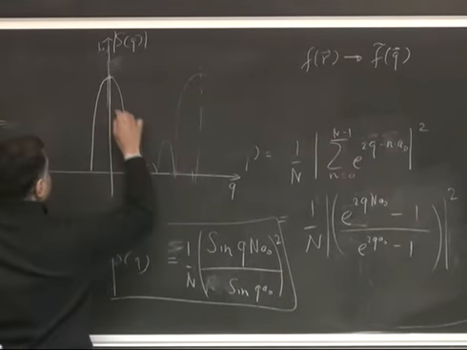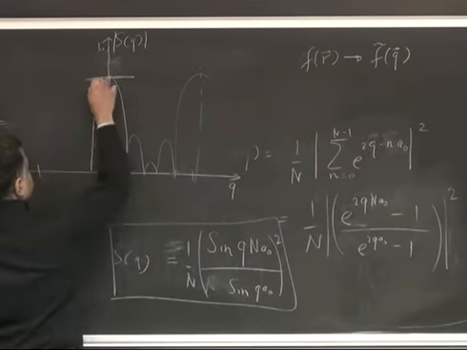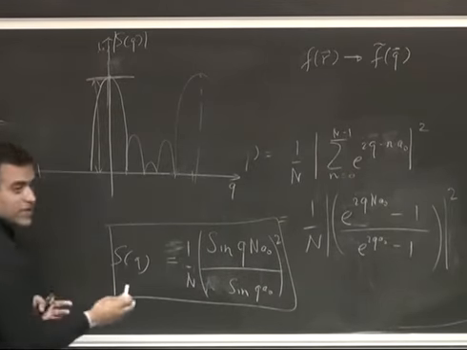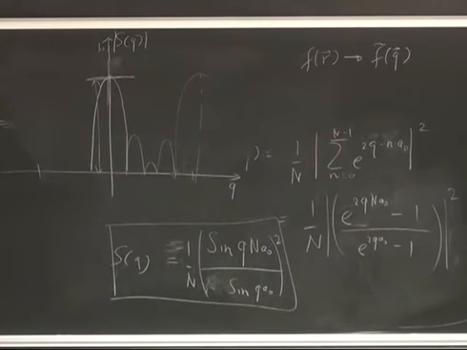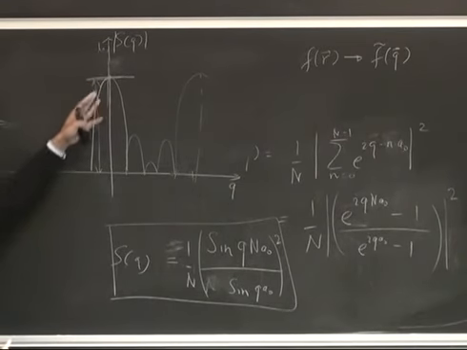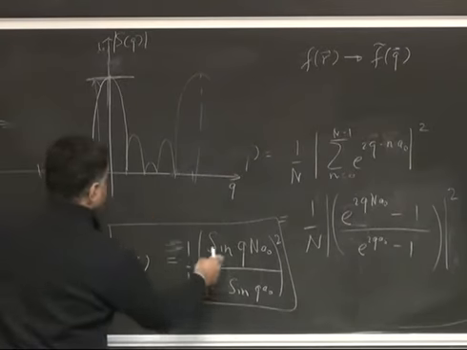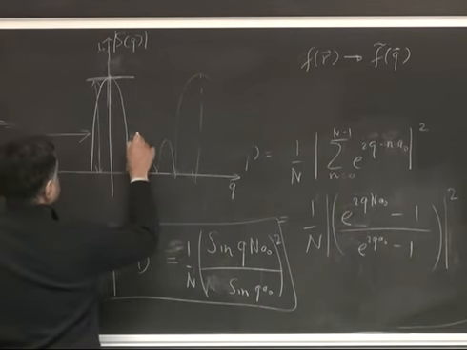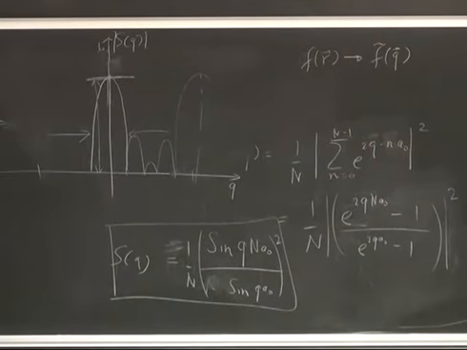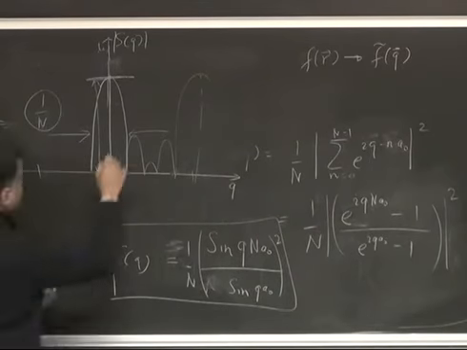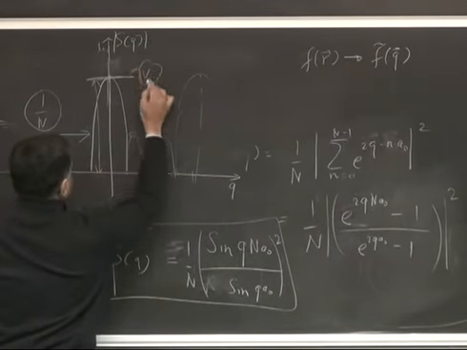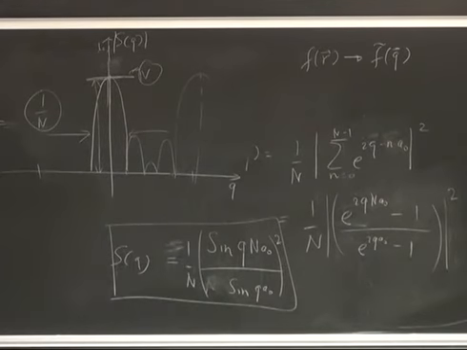What I wanted to get to is that the height of this is related to how many atoms you have. So if you have 5 atoms, the height will be 5. If you have 10 to the power 20, it will be 10 to the power 20. And in addition, we also know that the width of the peak, the full width half max, is equal to 1 over n. So the height is proportional to n, and the full width half max is proportional to 1 over n.